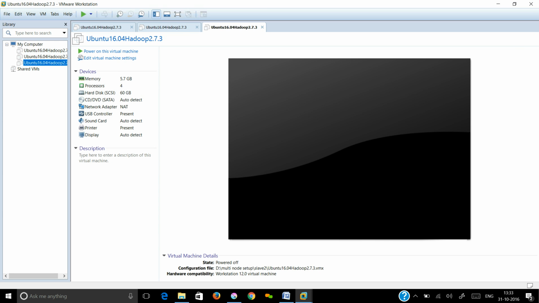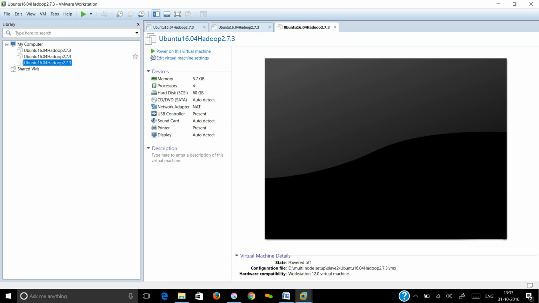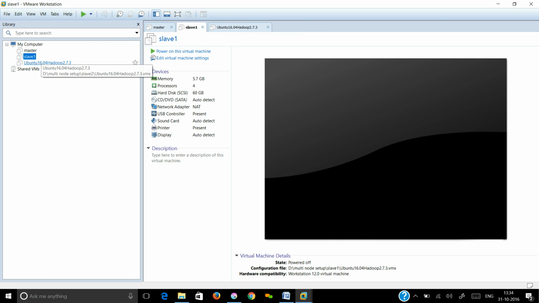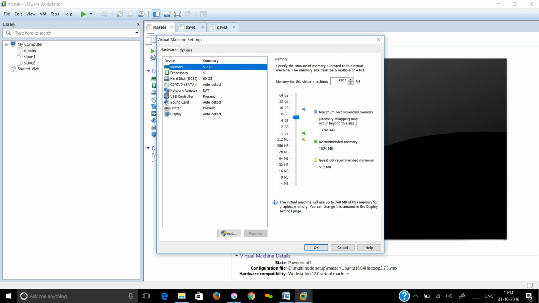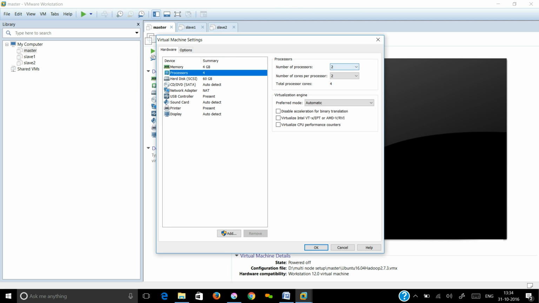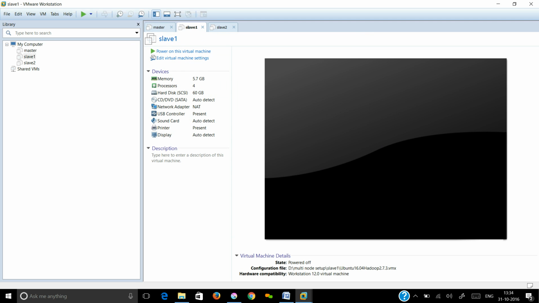load that. Okay, so once this is done, now you move into this place, click on this, press F2, rename it to master. This is your master. Similarly, rename it to slave 1. Similarly, rename it to slave 2. Now go to your master and edit your VM. Change your memory to, let's say, 4 GB. Processor, let's say just 2 processors. Say OK. Similarly, go and make changes in slave 1 and slave 2 as well.